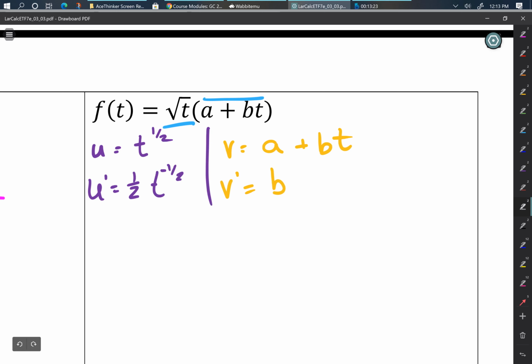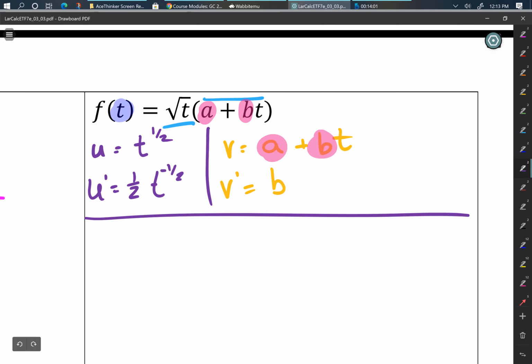Remember, this right here defines our independent variable as t. So that implies that this a and this b are just real numbers that we don't know yet. Right? They're just some number out there. Could be 5, could be -7, could be pi, could be e divided by 16. We don't know. It's just some number that hasn't been found yet. So then the derivative of that, well, the derivative of a constant value a is just 0, and the derivative of a constant times t is just that constant, so we get that v prime is the letter b, is the constant b.